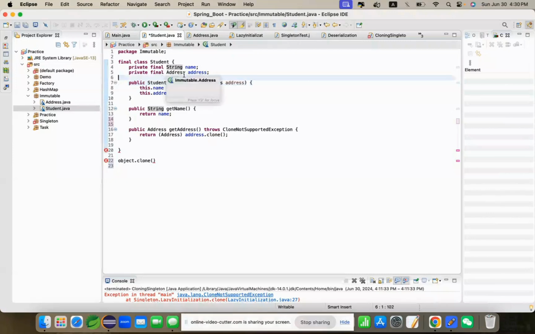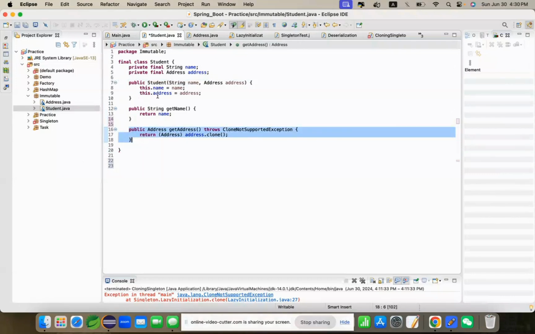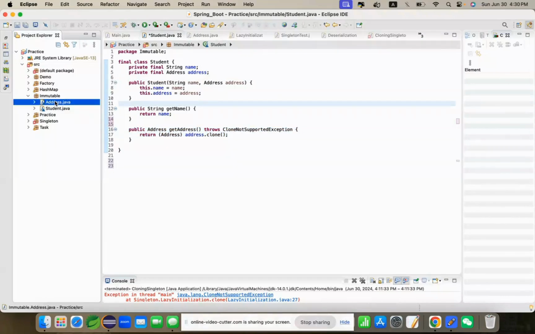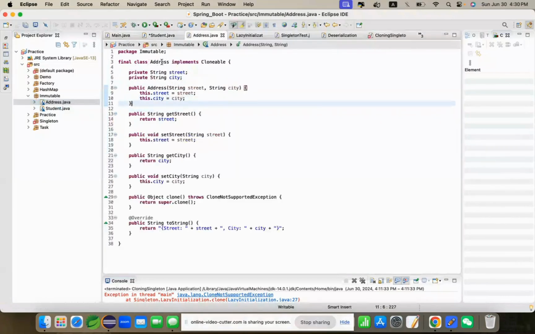I will talk about shallow cloning and deep cloning. But here we need to implement deep cloning if we hold the reference of another class, and then we go to the Address. So the Address class must implement the Cloneable interface. If you want to clone this Address, we need to implement this interface, and then we need to provide the clone method.